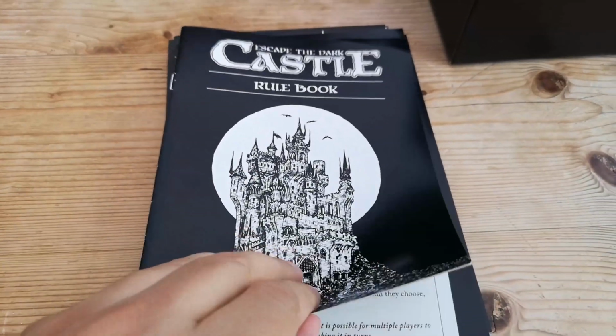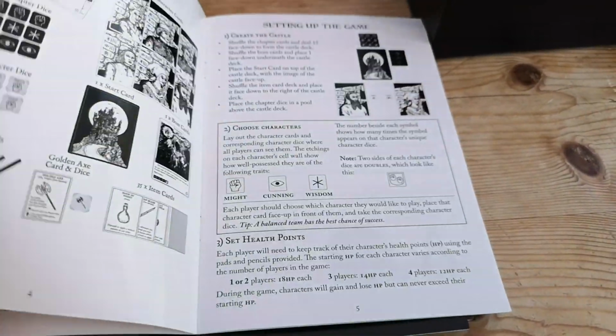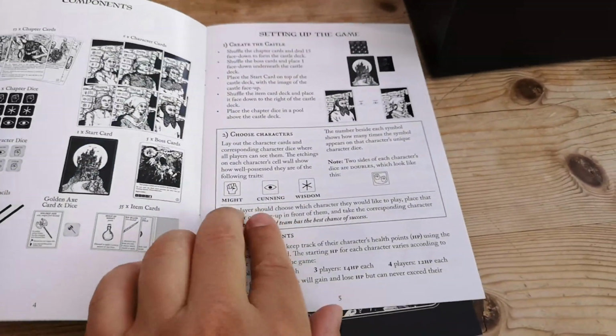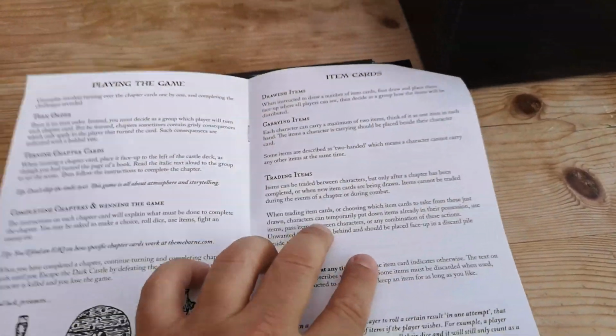Okay, so briefly going through the rulebook. It's only about 10 pages, it's not very complex. So you've got a bit talking about what comes in the game, how to set it up. This is a really important bit. So you've got might, cunning and wisdom. So that's what those symbols mean.